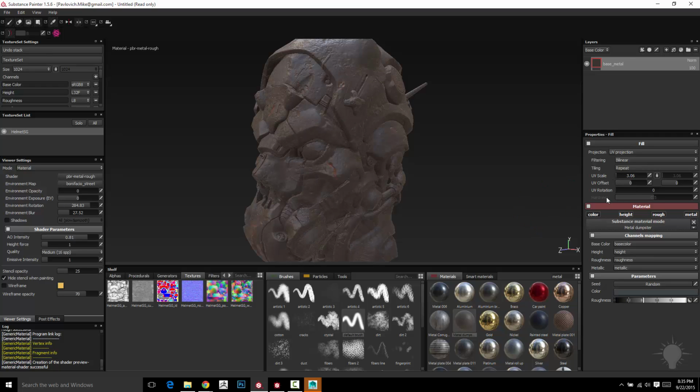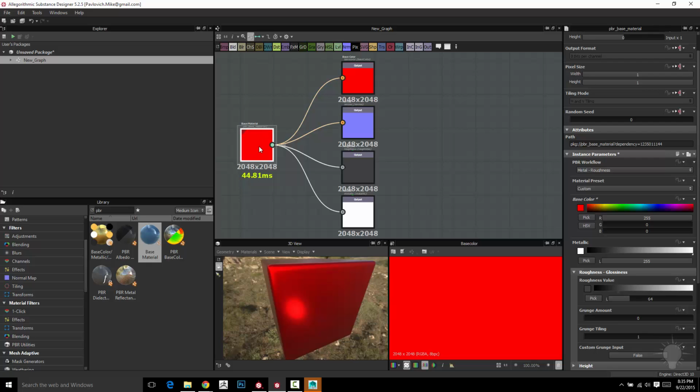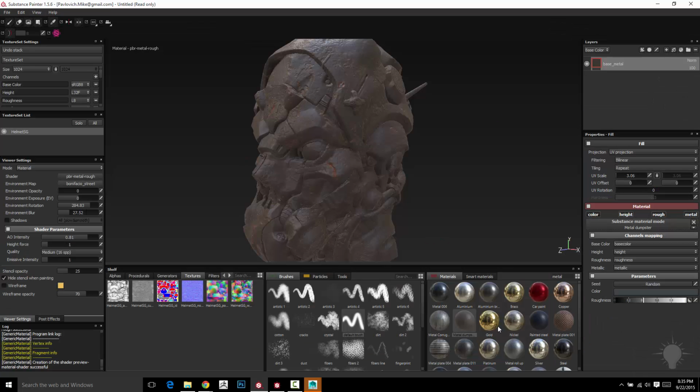UV offset, UV rotation, and because this was created, I'm assuming, in Substance Designer, you can actually go into Substance Designer like we were doing, create your own materials, export those as SBSARs, and then have them load up into Substance Painter. So you can make all your fancy materials, and like we were doing in our Substance Designer tutorial, expose parameters to your end user to play with. So now this has a couple of them.